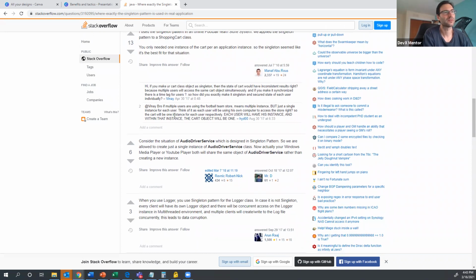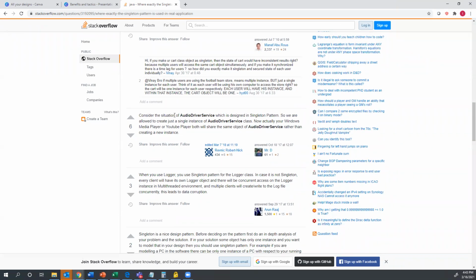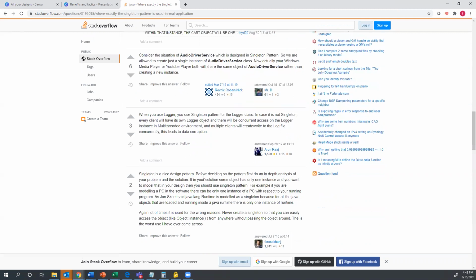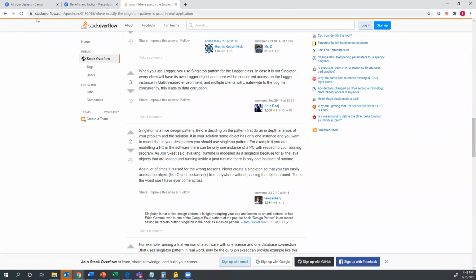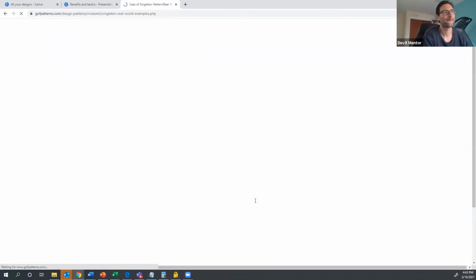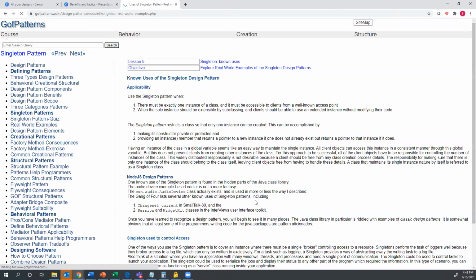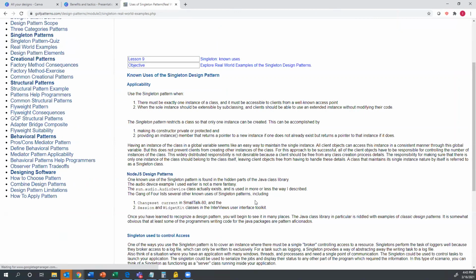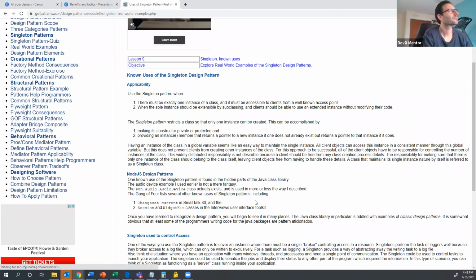What else? Igor? Yeah. In our Selenium class, we have a properties reader class, which basically just has a static initializer and just one method which returns some sort of properties. Would that be considered a singleton?